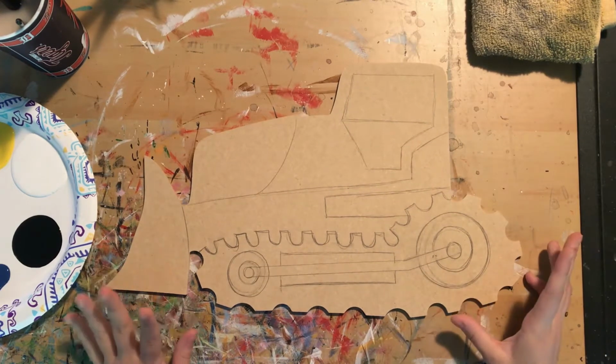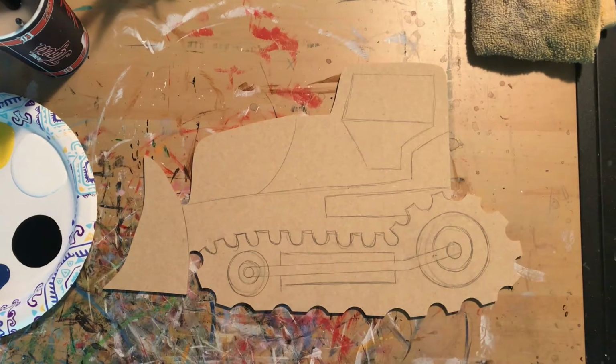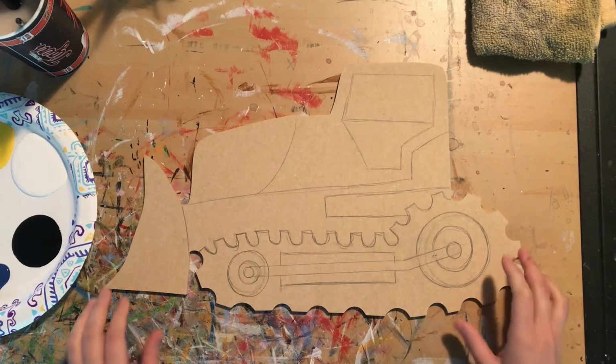I already prepared a drawing of what I'm going to be painting today, so you can pause the video right now and take a pencil and just draw out what I have drawn out here. If you wanted to change things up a bit, you absolutely can. But this is what I'm going to be working from today. I'm going to take you step by step through this painting, so just go ahead and follow along.